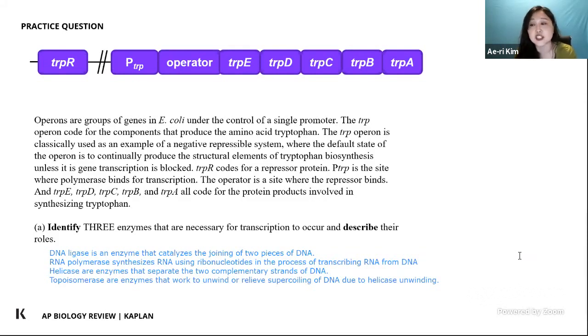Remember, it does say specifically for transcription. If I was talking about, let me think, let's say, replication, then DNA polymerase would be the component, right? To replicate from one DNA strand to get a second one, that would be DNA polymerase. RNA polymerase is what we use for the process of transcription. Nice job, okay. There's a lot of similarity, Nguyen, between transcription and replication. A couple of the enzymes are a little bit different. Obviously the product is a bit different, but the processes between those two are very, very similar.